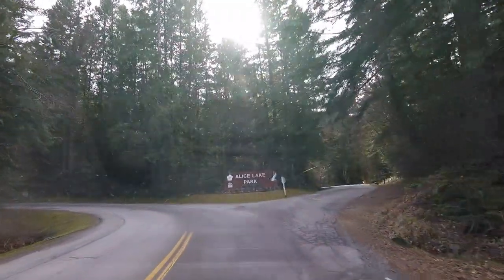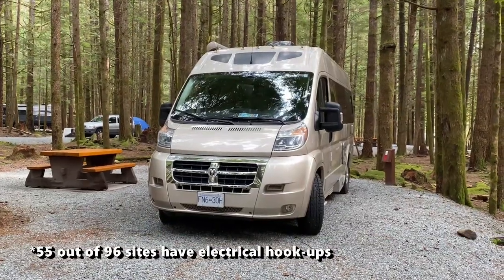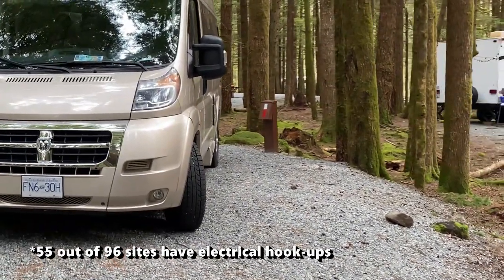So we were at Alice Lake Provincial Park for two nights last week. And we actually made reservations because we wanted to get a powered site. And what we didn't realize was that it was during spring break. So we managed to only get the very last site that was available on the powered side of the campground.